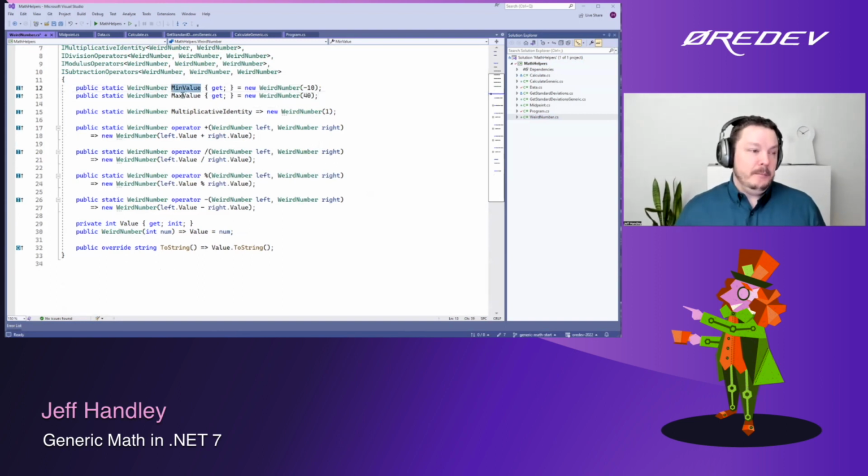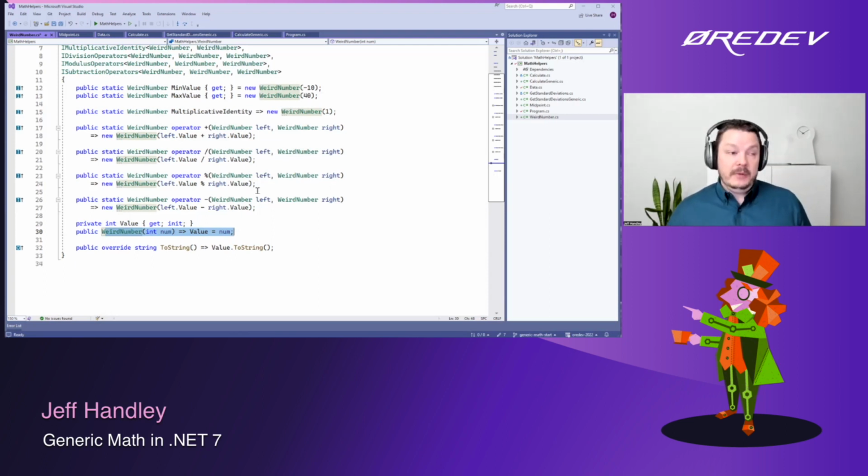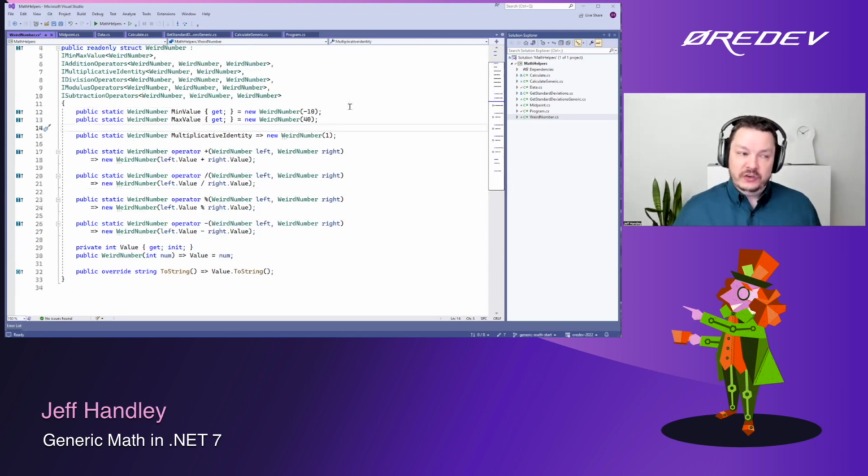But we're going to give it a min value and a max value. And what we're really going to do here is under the covers, we're just going to have weird number wrap around int32s. Now, you've probably had domain entities yourselves, business entities that wrap around integers, and they need to be a subset of integer values. Again, thinking about units, meters, feet, miles. It'd be kind of nice to implement those units with some rules around what the min values, max values are, performing addition. Any place where you've implemented operators yourselves on numeric-like types, you can now start to think about them in terms of abstractions over numbers.